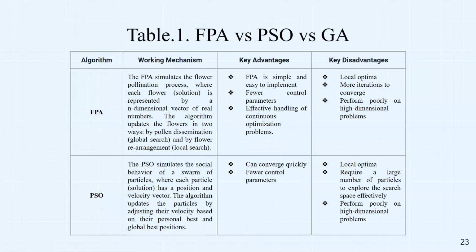PSO is particle swarm optimization. It's a population algorithm inspired by swarms, such as birds flocking. What happens here is that it initializes random particles and checks the position and velocity of the particles, evaluates the fitness function based on these parameters, and updates the particles according to the best solution found, until a stopping criterion is met.